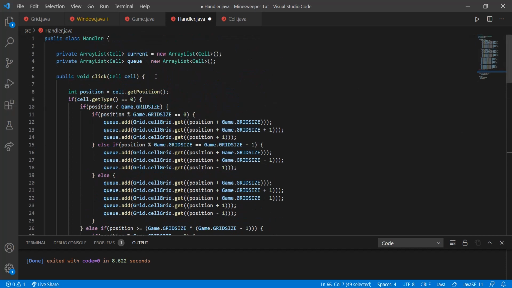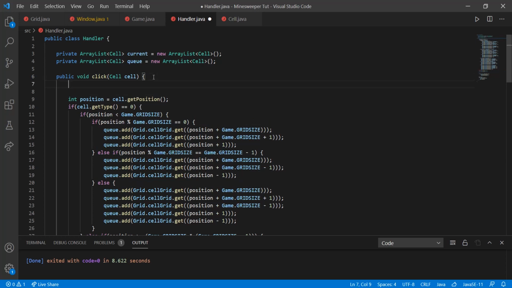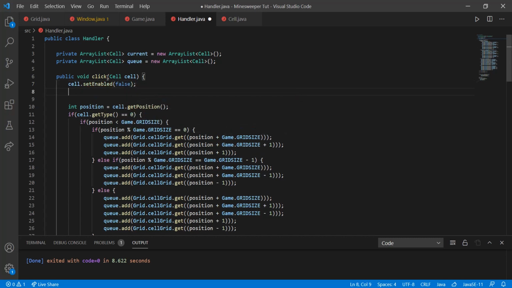So before we do that, let me just make sure we have some other functionality here at the beginning. So we want to say, hold on. We're going to say cell dot set enabled. We're going to set that to false. And then we're going to set cell dot set discovered.